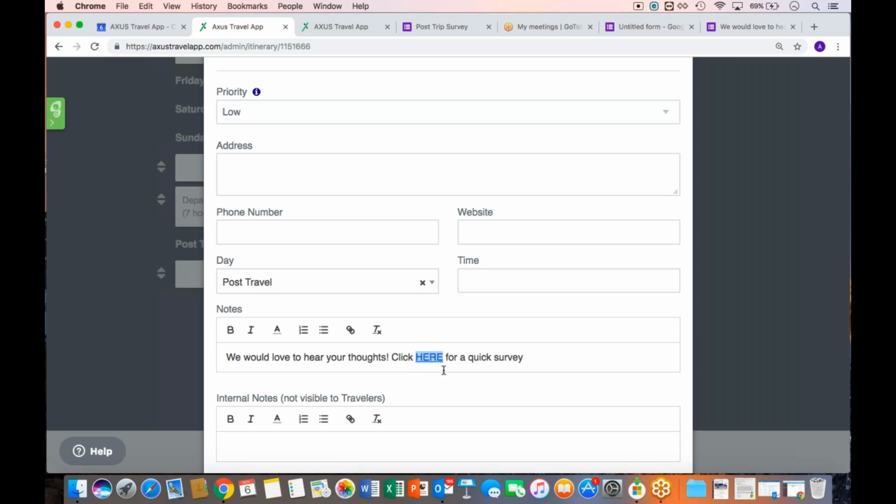Again, to create that clickable link, you're going to highlight the word and then click this linking icon. And that's when the pop-up will appear asking what's the URL that you want your clients to be directed to. So as we talked about, for those that joined any of our other webinars, our other advanced trainings, we talked about how to bring in external websites like AccuWeather.com to create a forecast booking, or Xe.com to create a currency converter. Here, we've now created a survey. And again, you can use any one of these external websites.